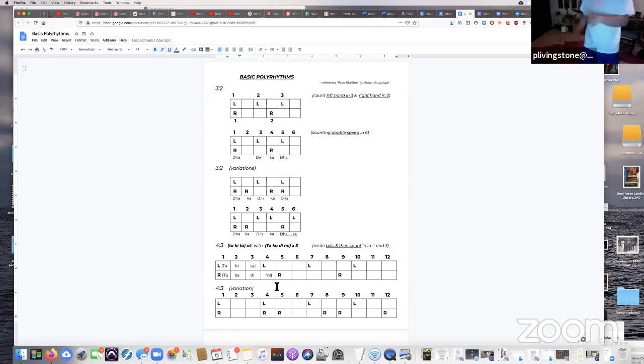So if you do it with your right hand and your feet, it'll be an even better exercise. And then count: one, two, three, one, two, three. Now left hand: one, two, three, four, one, two, three, four, one, two. Wait, I messed up. One, two, three, four, one, two, three, four. That's it. So then there's a variation on that where you double the right hand.